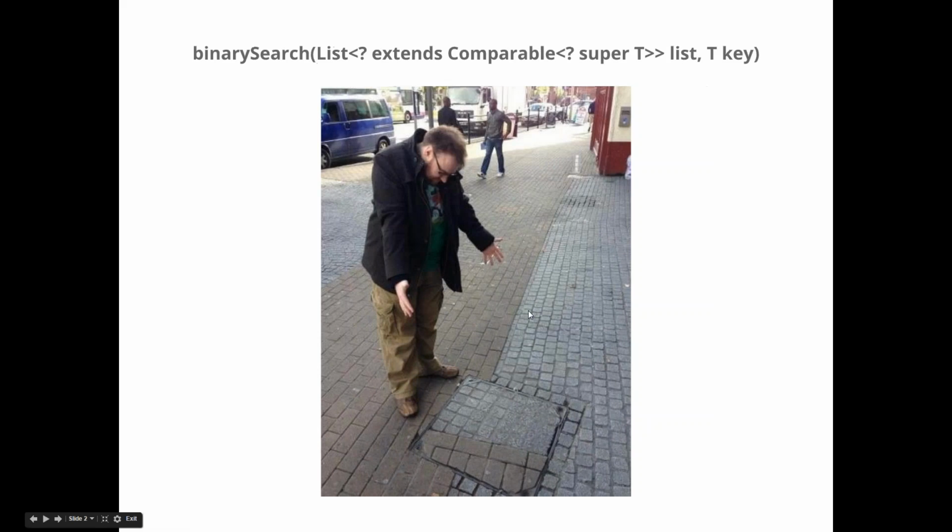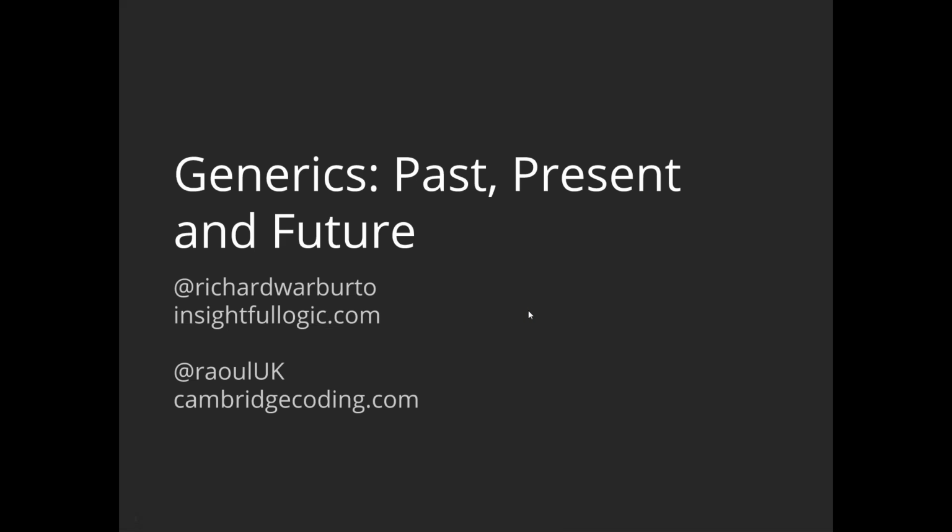So in this webinar, we're going to be talking about Java generics, and we're going to be going through the past, the present, and the future of generics. So we're going to talk about why they were introduced to begin with. Then we're going to talk about some of the features that are available in generics today, but which people rarely take advantage of. And then we're going to talk about what's happening to generics in the Java 10 timeframe. So still 3 or 4 years away, but there's already quite a lot of information out there, which is quite interesting to know about how generics are changing and hopefully improving.